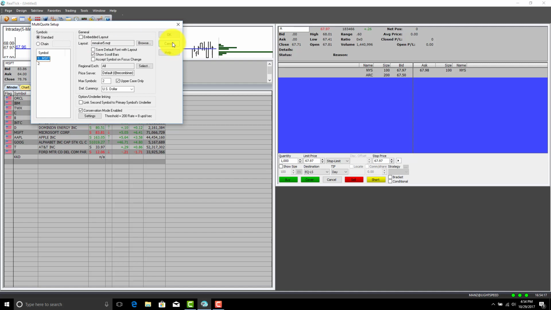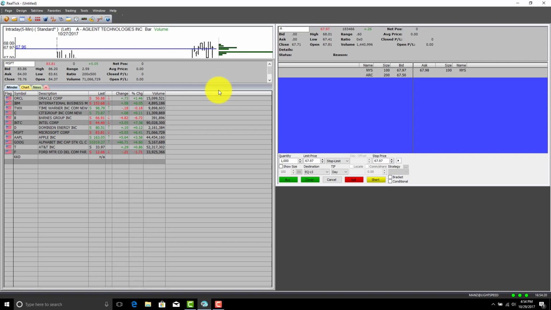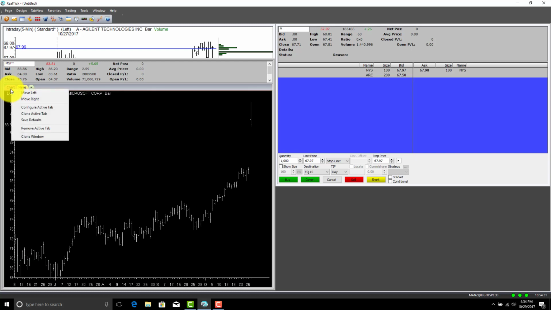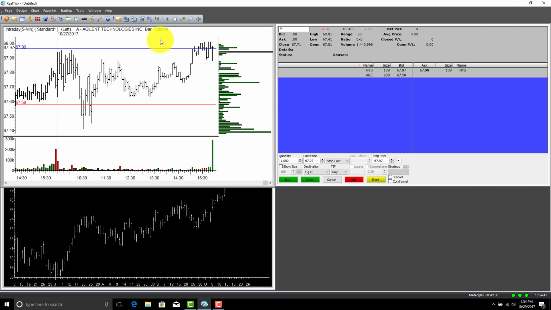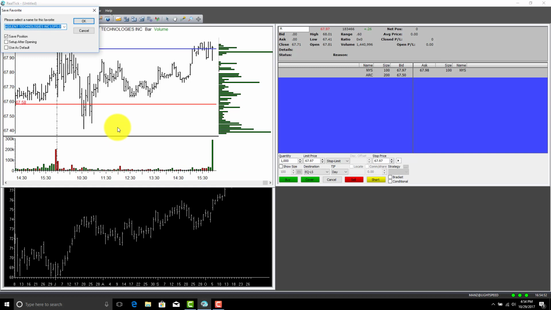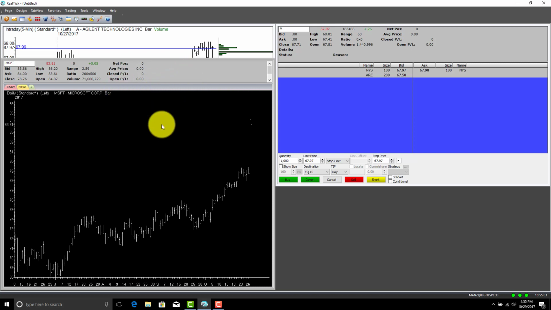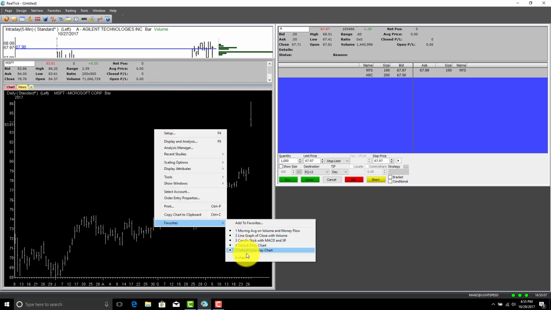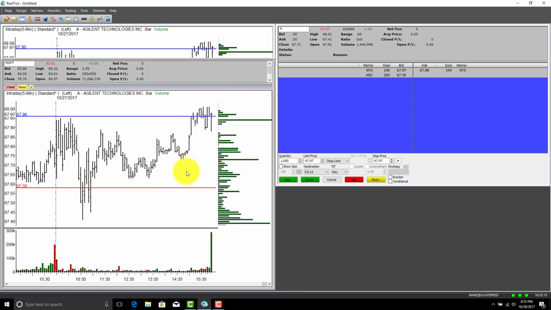It's Market Maker 2, 3, 4, 5, and 6. Actually, I think Market Maker 4 is missing in there, but the rest of them are there. And then you can set up this area. You can put any tab that you want in here and remove any tab that you want. So if you have a chart, again, you could change this chart to match what we have up here. So if you like this white background, a very easy thing to do to make this available in all your charts is to right click on the chart, click on Favorites, Add to Favorites, and let's just call this Chart. Now, if you go to this new tab view that you created, right click, click on Favorites, and then click on Chart. And it'll be set up exactly the way that you wanted.